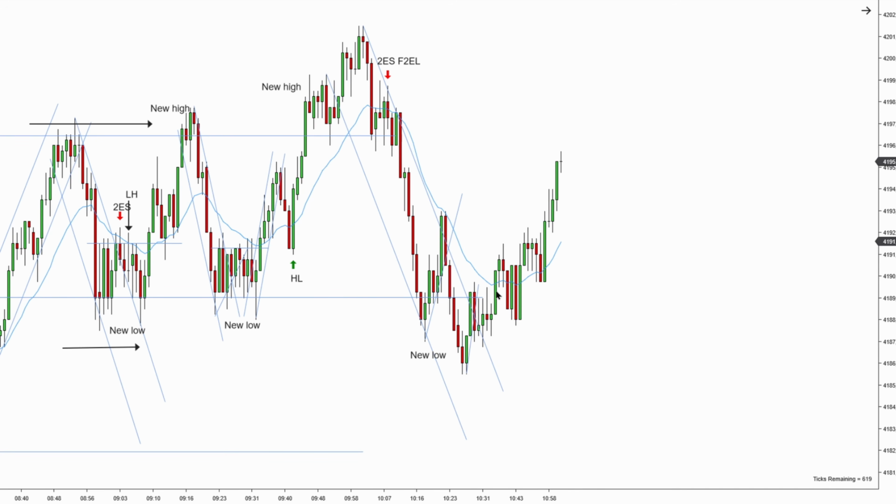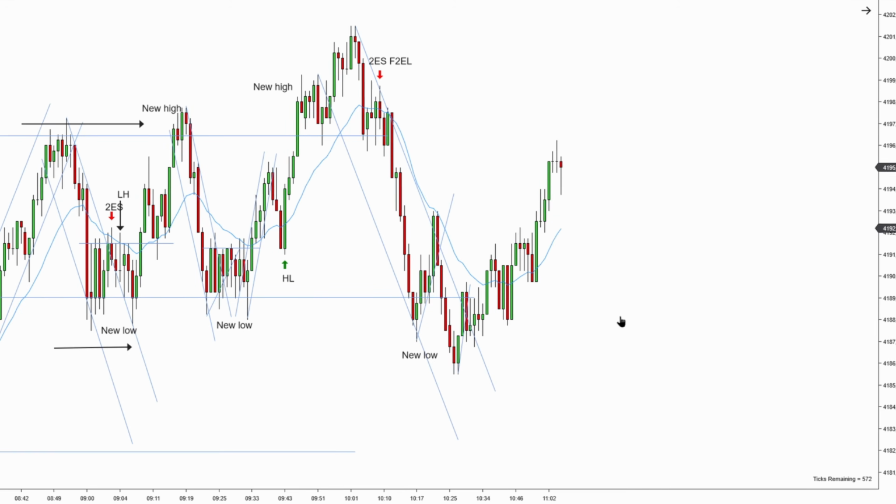But there's really no way for you to get trapped looking to sell anyway, because this is too far from the EMA. Now you're above and everything is above. So this is really a no trade zone.